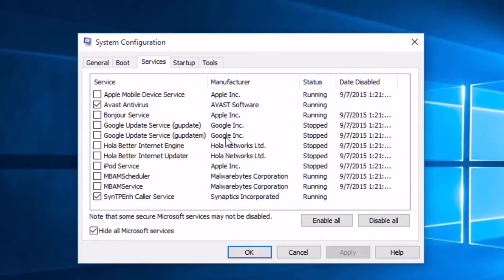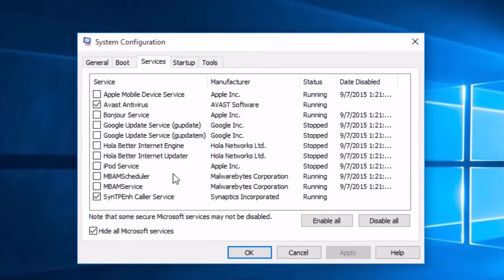So as you can see, I have a lot of this disabled. So there's update stuff, pretty much anything update related you want to keep unticked, because that's basically stuff that just prompts you for updating, and it's pretty annoying and it takes away from your performance. And anything that you see that is important, I just keep it ticked. Avast, I don't need that to be running, but I do for it since it's a good antivirus, so I just keep that there. And then what you want to do next is go to the startup tab.